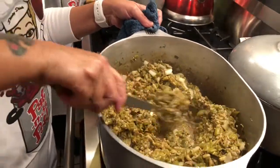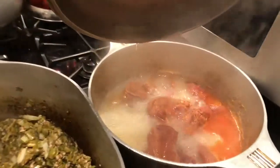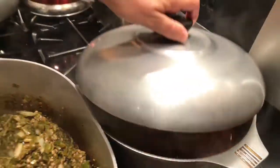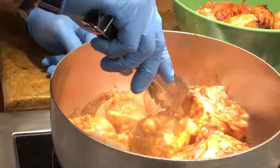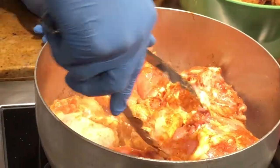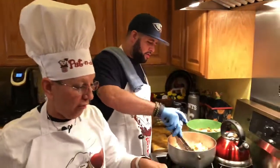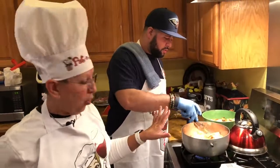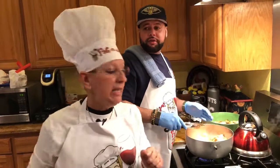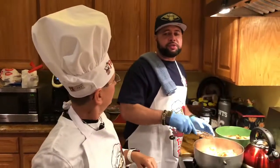Now this is some good Louisiana style okra right here. And like I said, in the back we got the smoked ham hocks cooking, getting tenderized. Now Paulette and Brandon — they're smothering some chicken. This is all them, I ain't got nothing to do with the chicken. Since I've been stirring this pot of okra for over an hour and ten minutes, they took over and they're gonna cook the meat. So it's double team cooking today — Paulette and Brandon, mother and son.